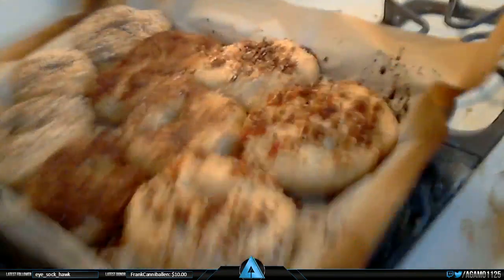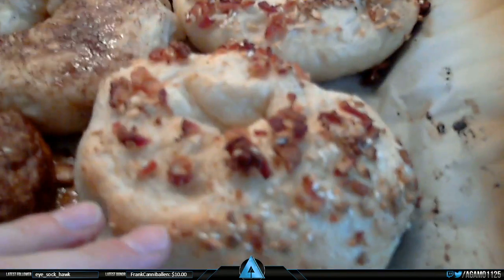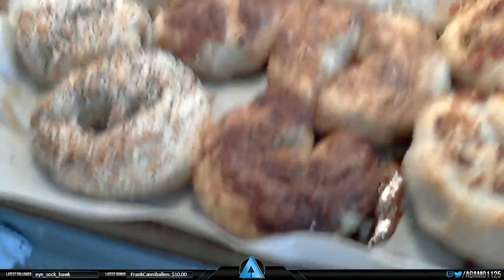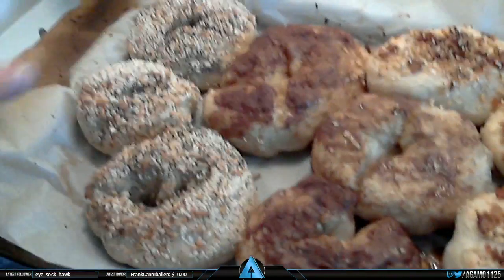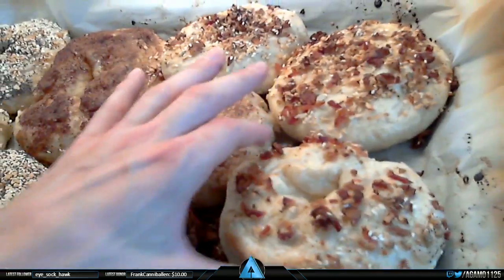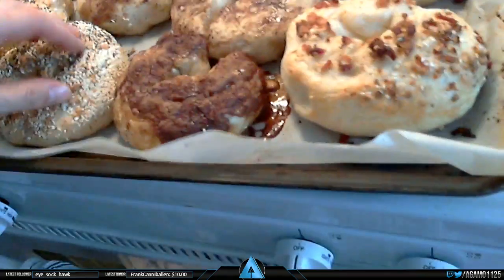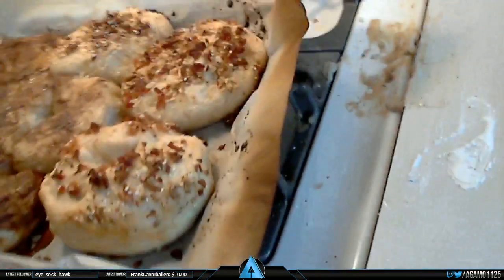Here's how the bagels turned out. We've got the everything bacon bagels, the cinnamon and brown sugar bagels - not going to touch because they're super hot and burnt me last time - and the everything bagels over here with a nice coating. These should be firm but kind of soft still, especially because they're hot. Hopefully you all know what fresh bagels feel like when you poke them. I'm a big fan of poke cooking - if it pokes right, you're good.